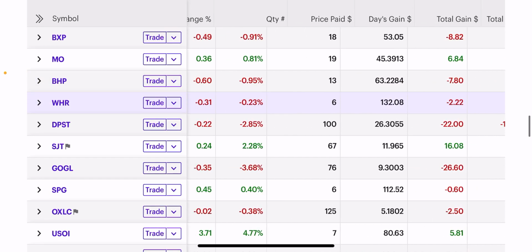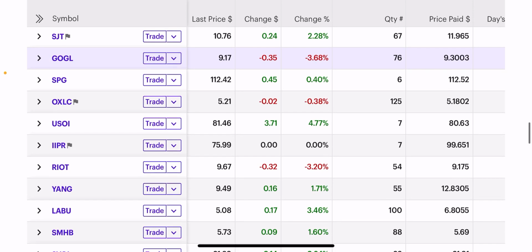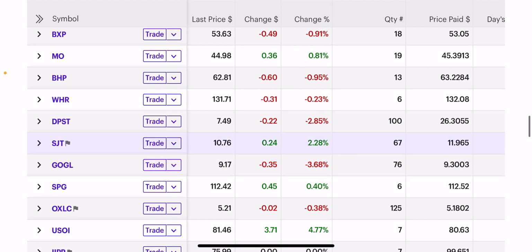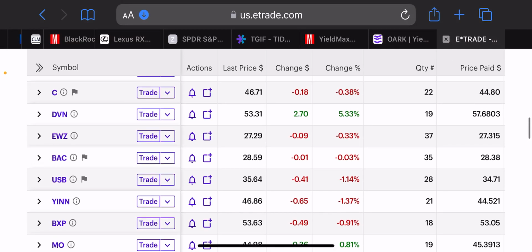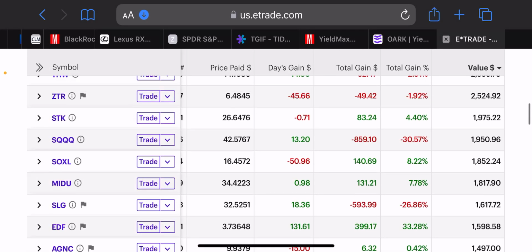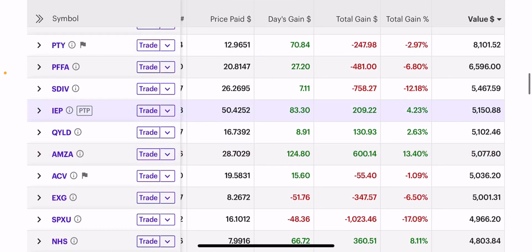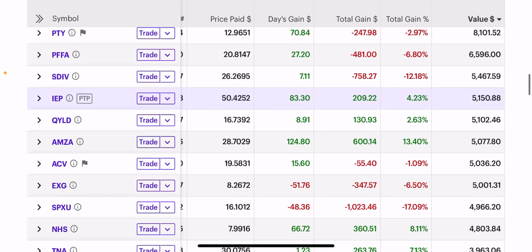Here's Whirlpool. Just did a video on that earlier today. I'm buying that on any weakness. I'm going to keep it at 1,000, of course. If we have 1,000, and it's just like an OARK or Tesla, if we have 1,000 and it falls $500, well, we're just going to keep rebalancing 500 and 500. We're always going to keep it at 1,000. These stock specific things, like Tesla, OARK, we're going to get it up to 5,000 because that's what a lot of these more risque funds are at. 5,000 here, as you can see, 5,000. That's where I feel comfortable owning an ARK, an OARK.